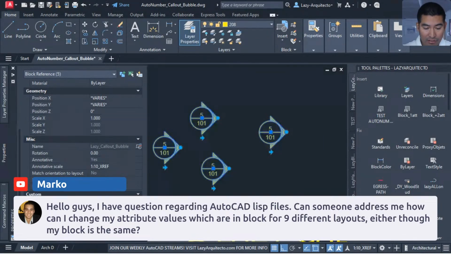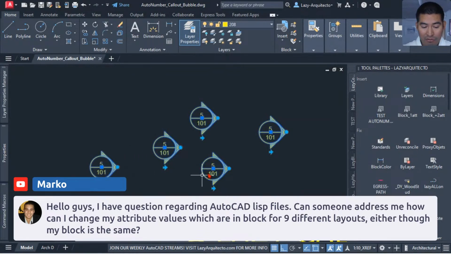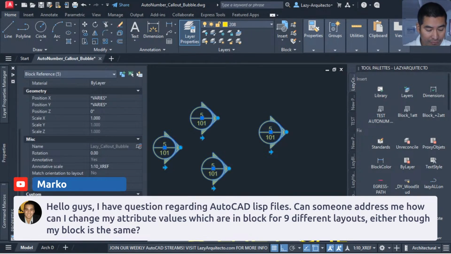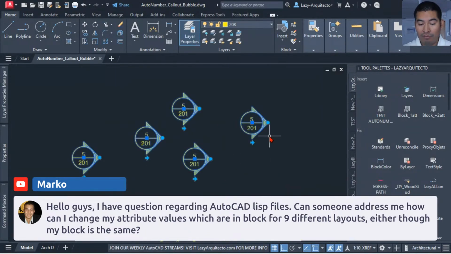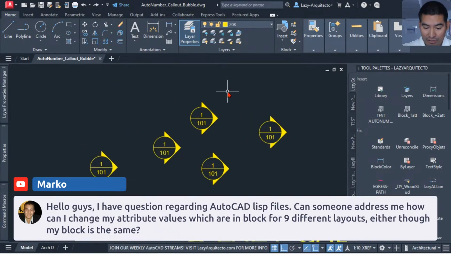And here we go. You could have all of your attribute blocks going to the same value. Why would you need a Lisp? The same way for the other bottom attribute, you could go to the properties and maybe change it to 201, and all of them will update. Maybe you don't need a Lisp, my friend. So let's undo this, of course.